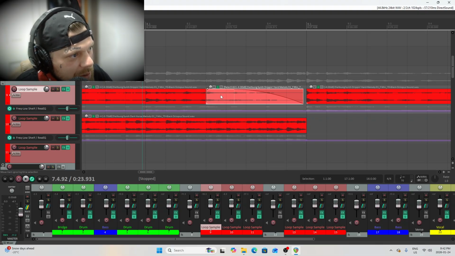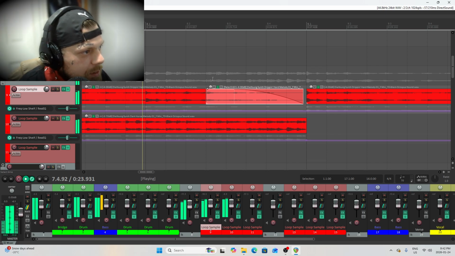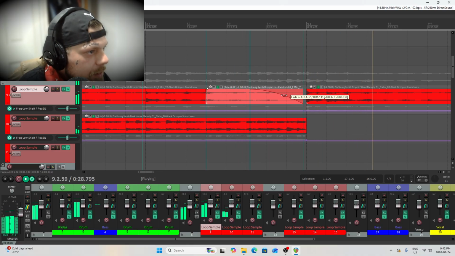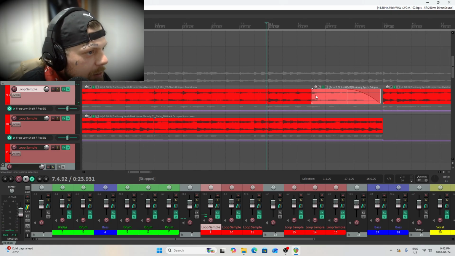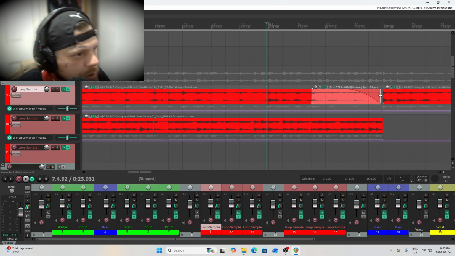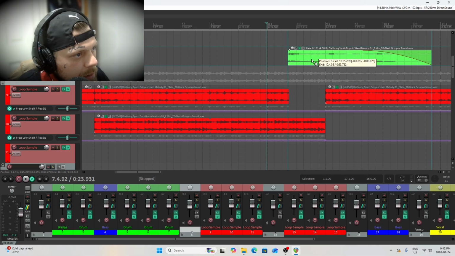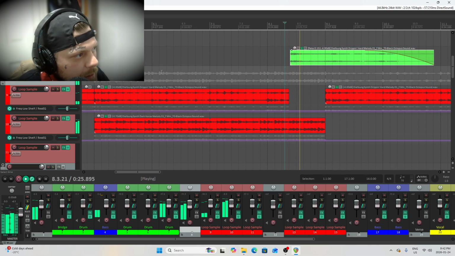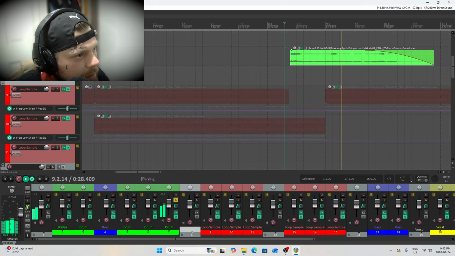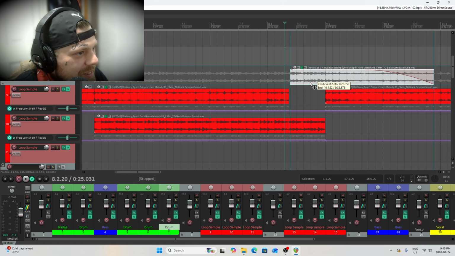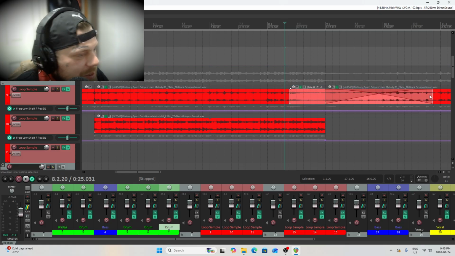Now, stretching is cool because, actually, I don't even know how to explain stretching. Basically, it makes the thing longer. If you stretch it too long, it's going to sound weird, though. I like that, yeah. That sounded cool. But if you stretch it really long, I'll show you what it sounds like. It kind of sounds weird now. But that one actually didn't sound that weird. There's ones that sound way weirder.